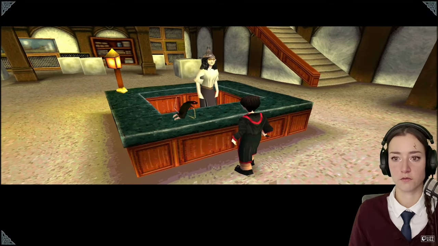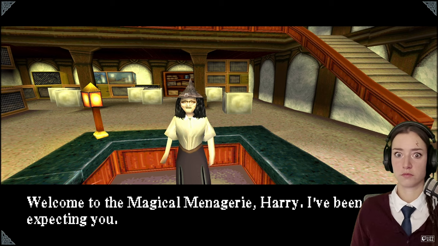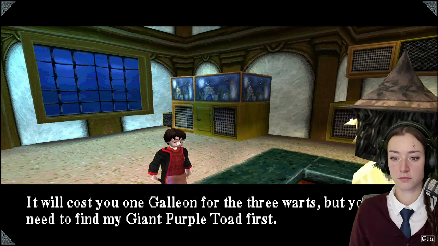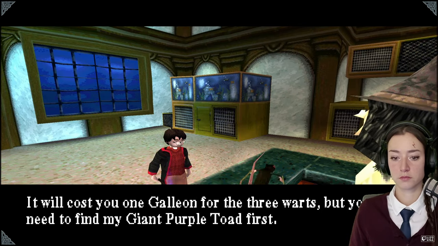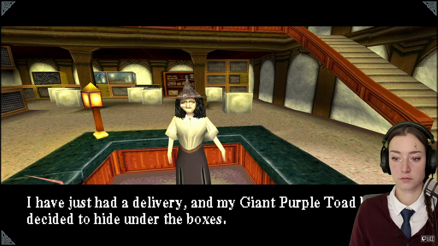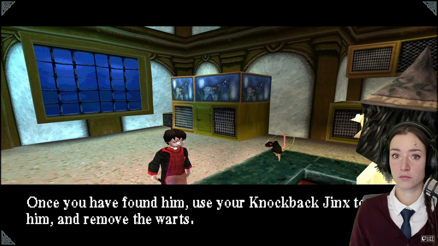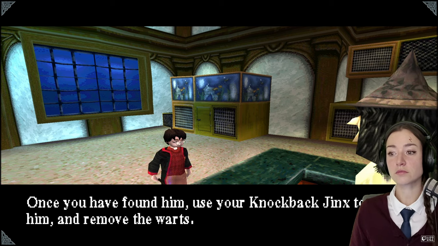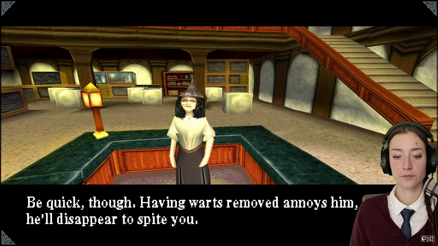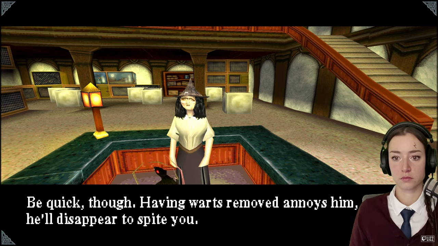Wow. Talented rats you have here. Welcome to the magical menagerie, Harry. I've been expecting you. She knows my name. It'll cost you one galleon for the three wards, but you'll need to find my giant purple toad first. I've just had a delivery, and my giant purple toad has decided to hide under the boxes. Once you've found him, use your knockback jinx to stun him and remove the ward. Be quick, though. Having wards removed annoys him, and he'll disappear to spite you.